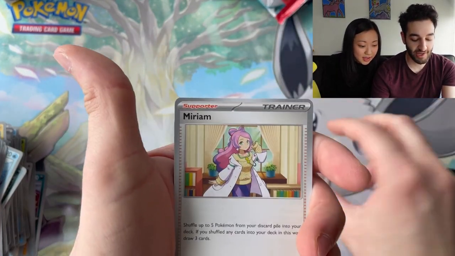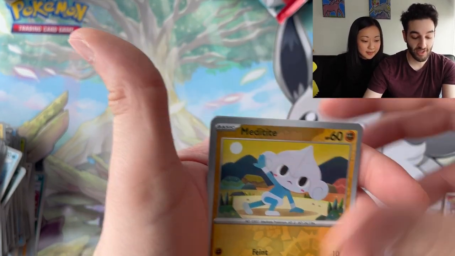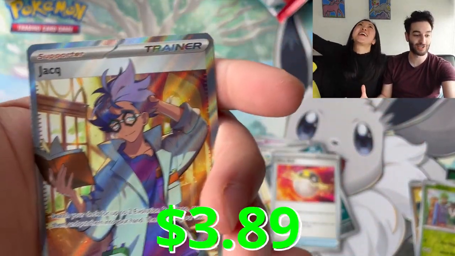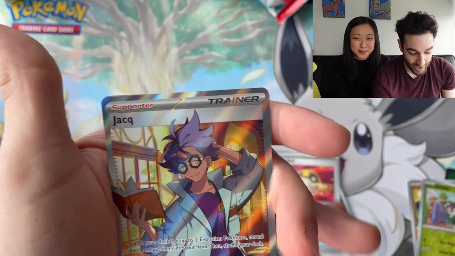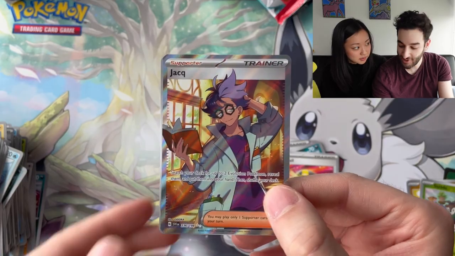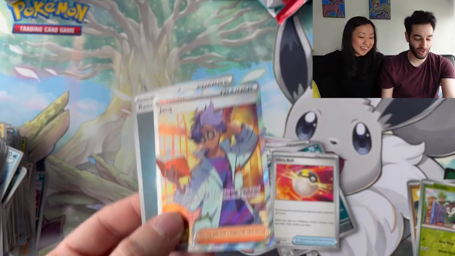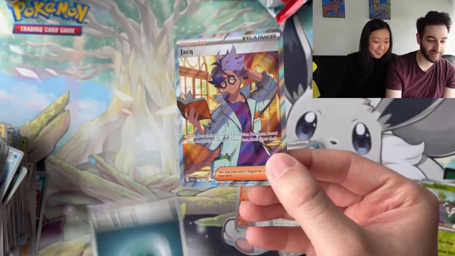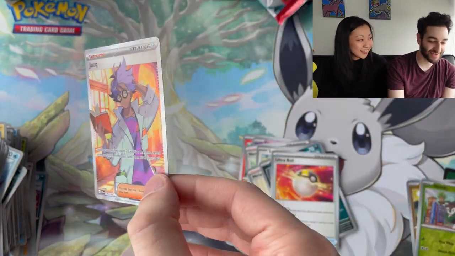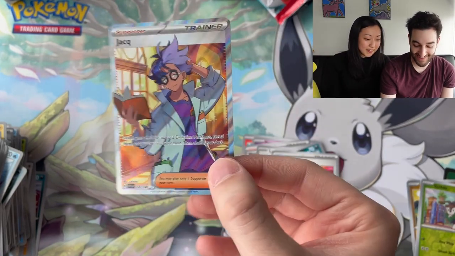Lechonk, Miriam! This is the last pack, guys. Sprigatito, Ultra Ball. See. Can we get the Miriam? Then a Jock! The Jock box! We've gotten every form of Jock in this box. We got a holo Jock, I think? Yeah, and we got the full art, and we got the Illustration Rare. Oh my god, Jock! What a Jock! He took over our box. Such a handsome man. He's like the Adamant of... Yeah. Look at that, Professor. I have a thing for Adamant, now I have a thing for Jock. He's your crush. Jock. Yeah.